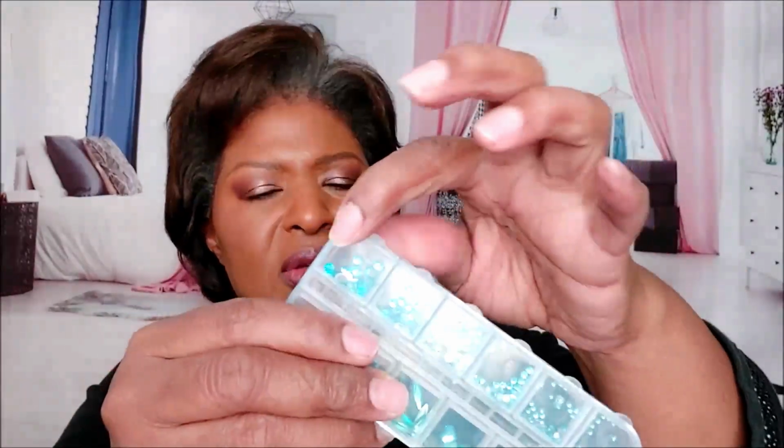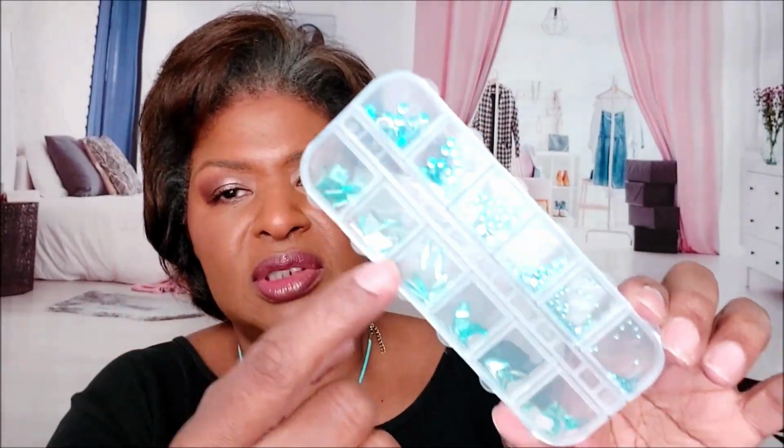Got the square and teardrop, and these long ones right here. Tiny ones over here. The tiny ones are all round. But then you have all your different shapes over here, the bigger shapes. And then I got the same thing in this gorgeous rose gold. These are the rose gold ones. You see that? Very pretty. I don't know if the camera's picking it up, but these are gorgeous.